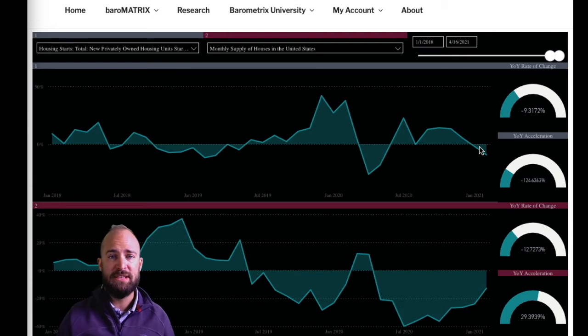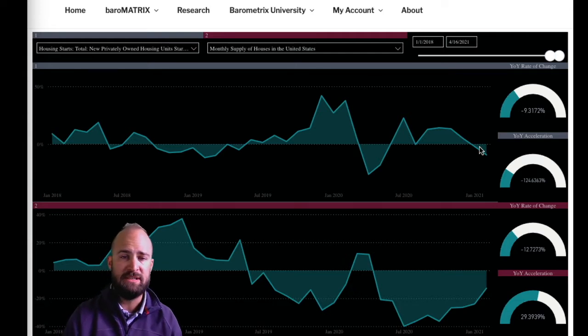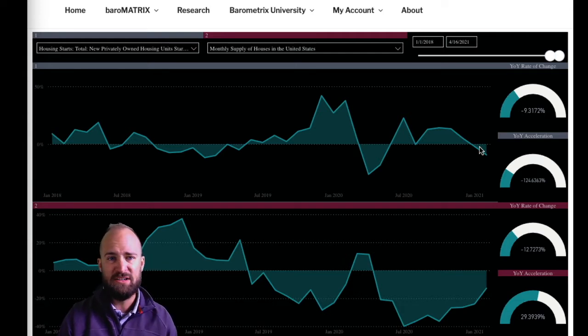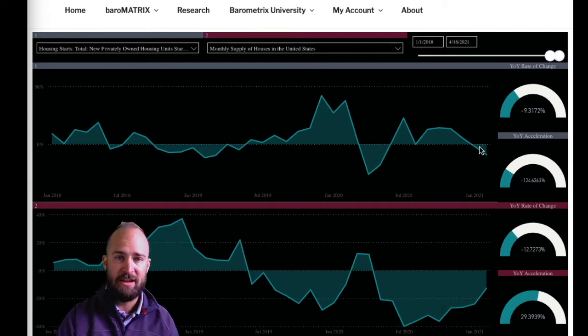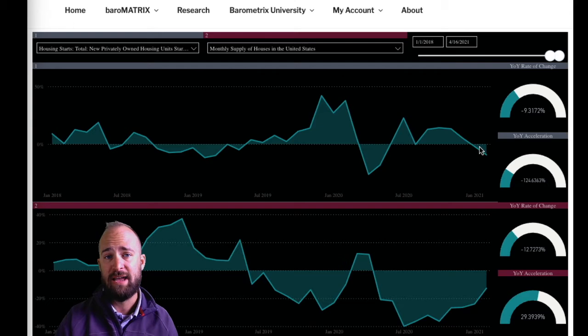But then we have the opposite thing happening, where if the dollar continues to devalue and the price of commodities go up, the types of commodities that we use to build new homes, that might put upward price pressure on homes. So again, a lot of very influential things happening in the intermarket picture that very much is going to affect the housing market. And the housing market is a pretty big deal. I mean, it makes up like 18 to 20% of GDP typically. So a very interesting narrative developing here in the housing market.